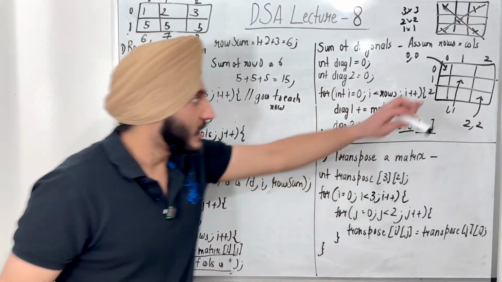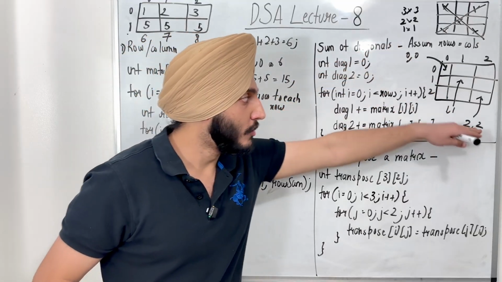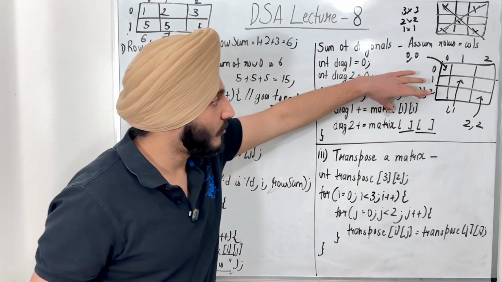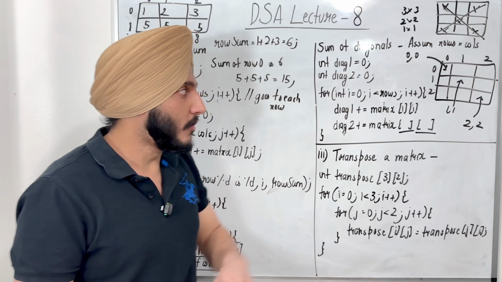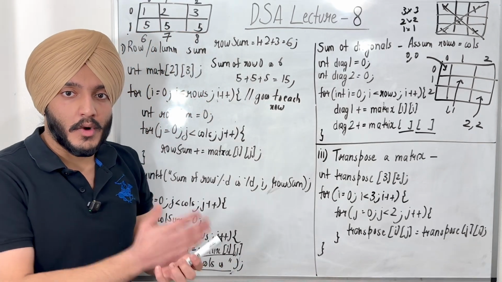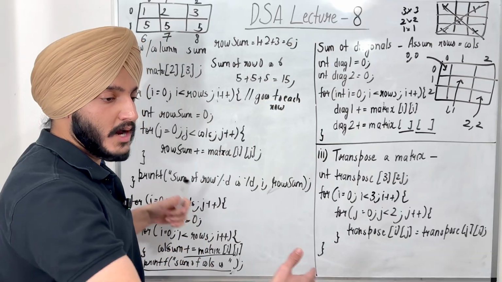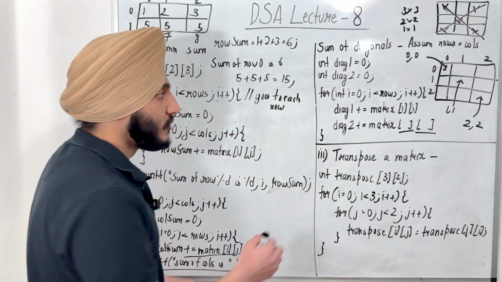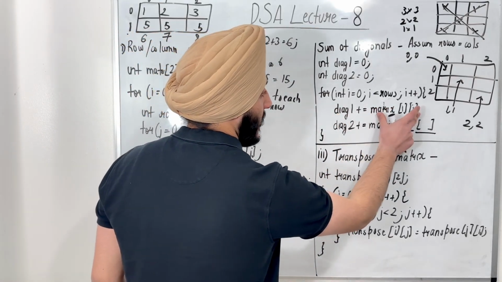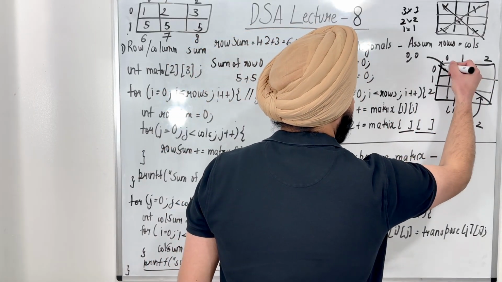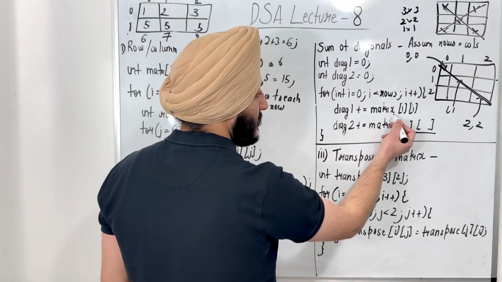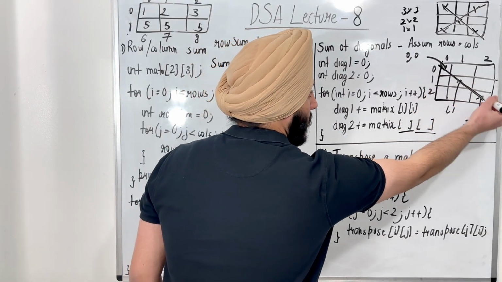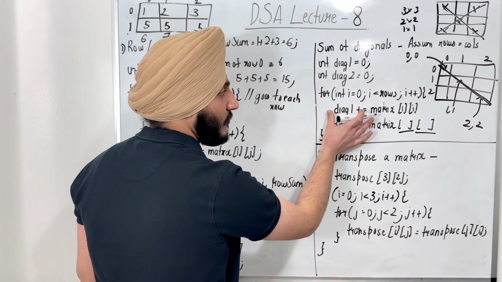The point is, in all the diagonal elements, i is equal to j. So how do I print out the diagonal elements? I can just use the value i. First diagonal element would be 0, 0, then 1, 1, 2, 2, 3, 3. It doesn't matter how big my matrix is, the diagonal element is always where the row is equal to the column. So this is exactly how I'm doing the diagonal 1 addition, the left diagonal addition. Diagonal 1 is equal to matrix[i][i]. What this means is, first element 0, 0, then 1, 1, then 2, 2. Sum it up and that gives me the sum of diagonal 1.